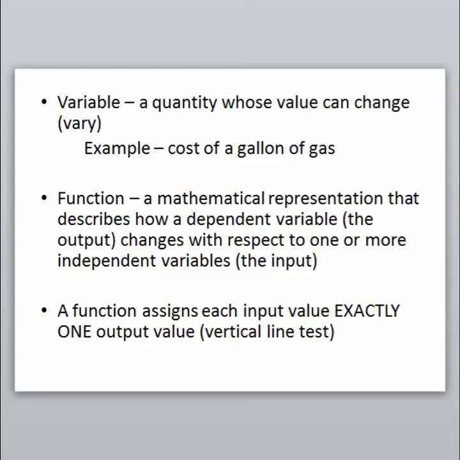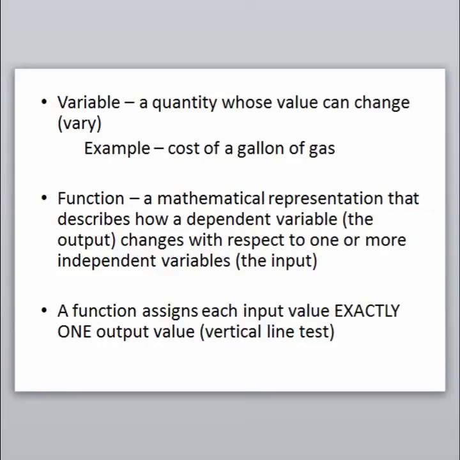An example of this is the cost of a gallon of gas. It seems like every single time you drive by a gas station, the cost of a gallon of gas is different. It can be different from morning to the afternoon. It changes based on a variety of factors and variables, but it is something that varies based on time of day or what's going on in the world.